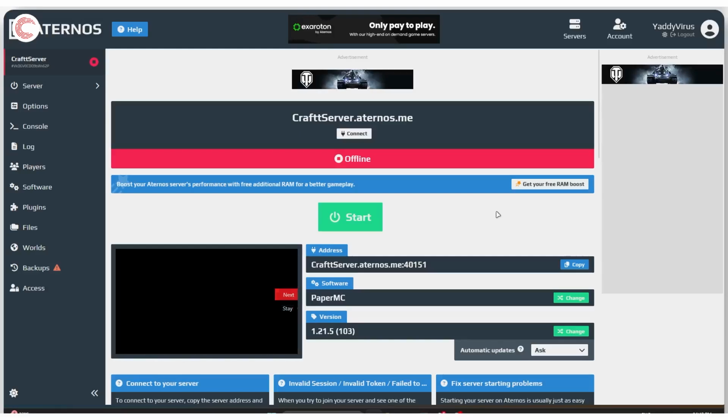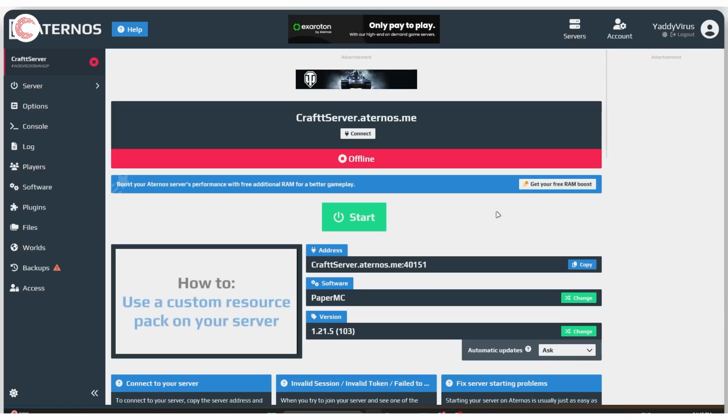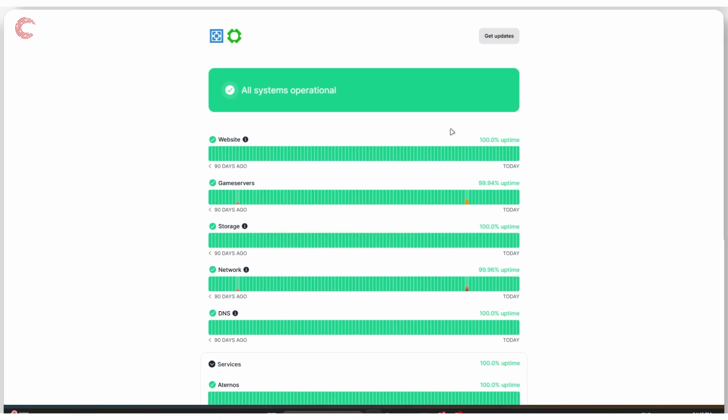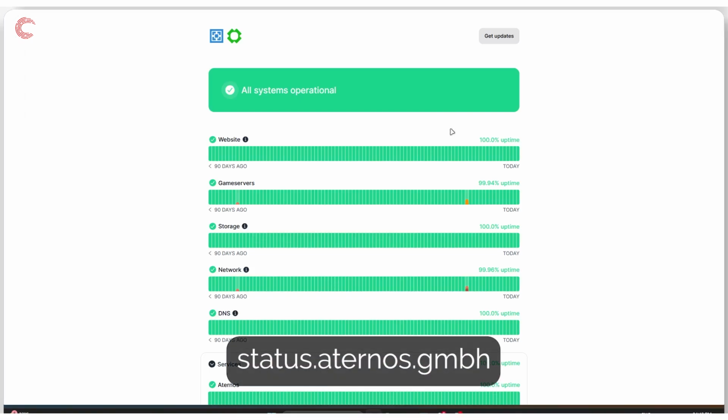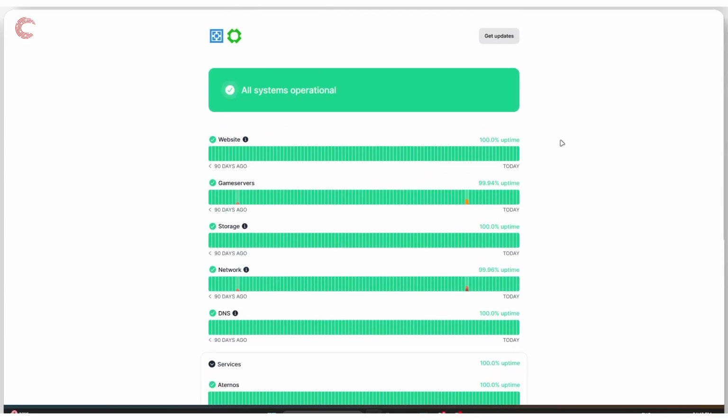If your Minecraft Aternos server keeps going offline time and again, chances are there is something wrong with either Aternos or Mojang. Now, to fix this issue, one of the first things that you should do is go ahead and check Aternos' server status. I'll link this website in the description below and you will be able to see if there is any problem going on with Aternos, which obviously makes sense, in which case your server will be offline.